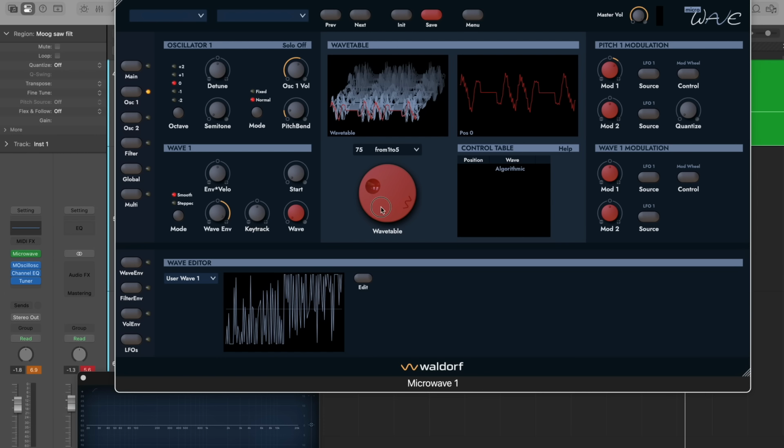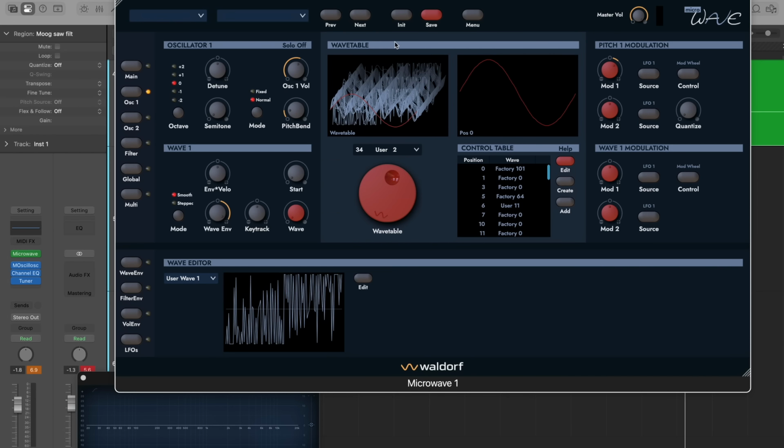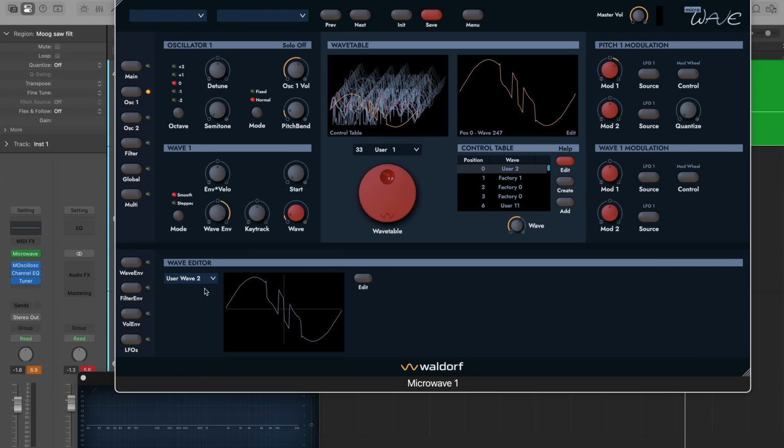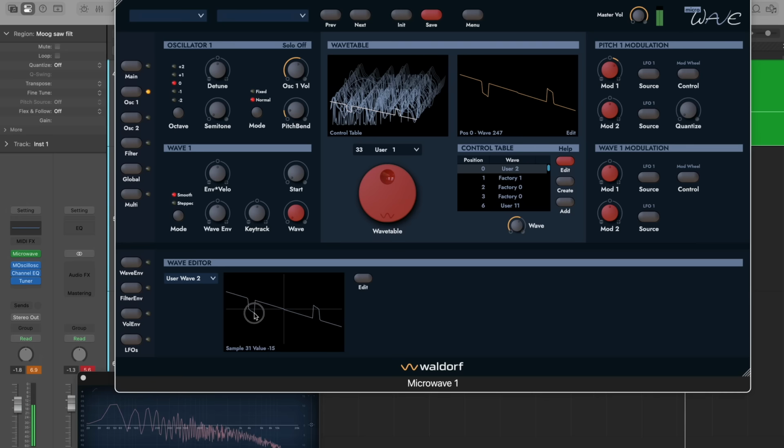If we come to a user wavetable, what I've been messing with maybe, this one I think, let's scroll through the waves. Here we go, user 2, user wave 2. So if we edit this to a square, we can start playing around with it. If we play that, change it to a sawtooth. So you can spend forever playing around with these. It's not something I particularly do, but you can do it if you want. I do create wavetables from old synths and stuff because they're quite fun.